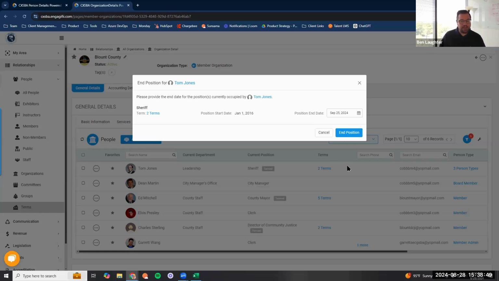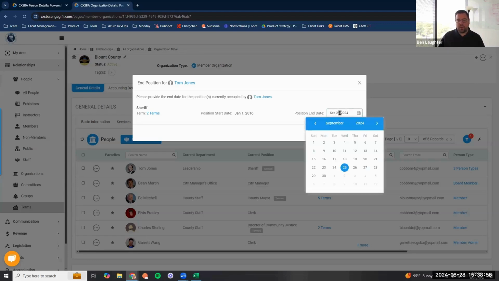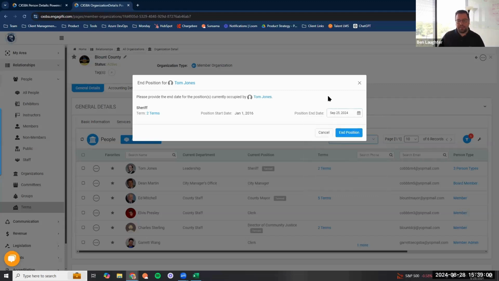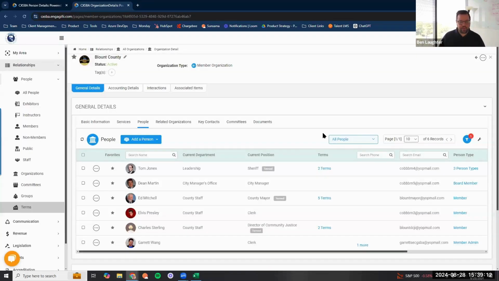But for Biden today, I know that Biden is going to stop being president on January 19th. So I can go ahead and forecast that, and it's done. That bit of clerical work is over. I have made my update. And so, as soon as I know someone's going to leave office, I can forecast it. Instead of having to set a reminder and go back and manage it on the day, I can just have it set right away.